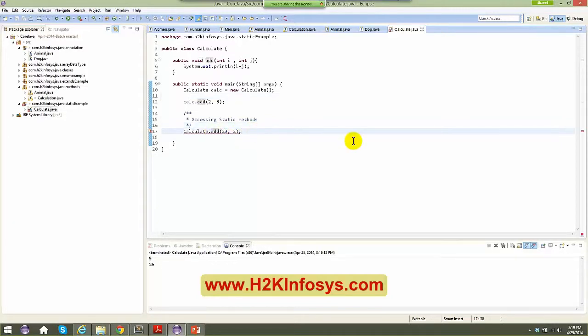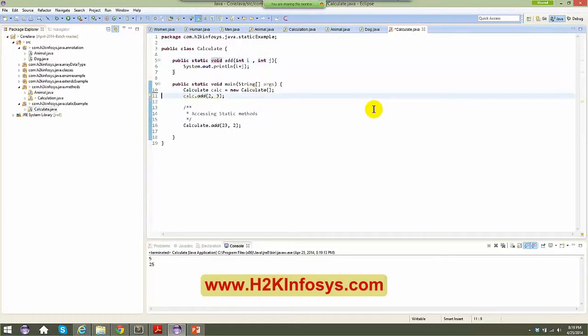So if you make your methods static, directly you can access those things. But there is no restriction for you to not even make the instance of the class and invoke that as well. You can even do it in this way. But usually, you just want to do some calculation, and you don't want to do anything apart from that. So you basically create a static method and access those methods. You do not create a reference of an object of that particular class.